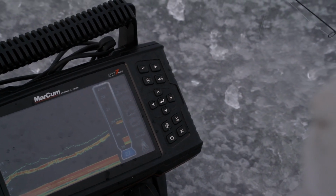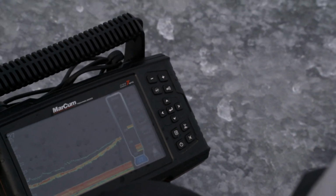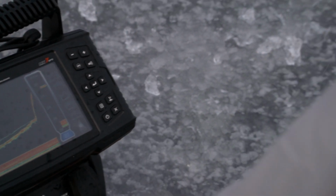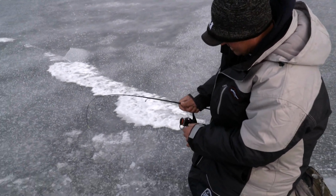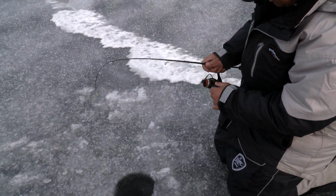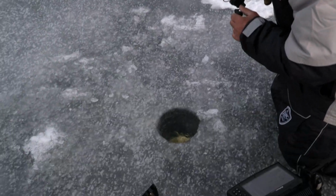Yeah, here they come. There we go. Entice that one. I don't mind working for them a little bit. Some of them just spring into action and crack it right away. Others, you got to work them a little bit more. I always watch them on my graph. You can kind of tell their mood.